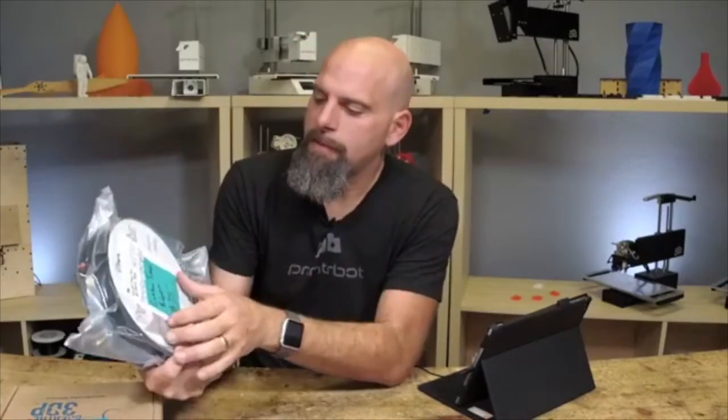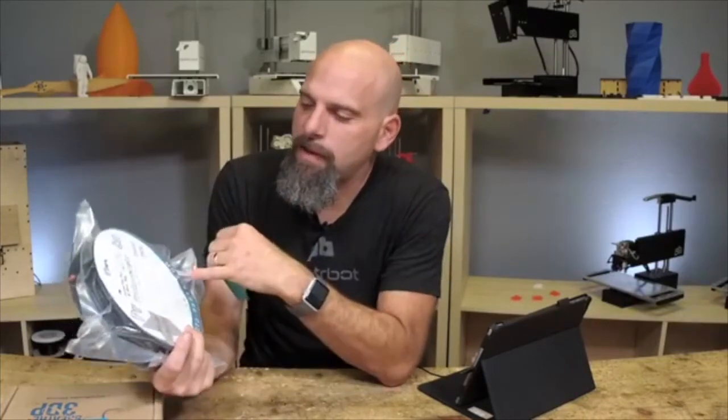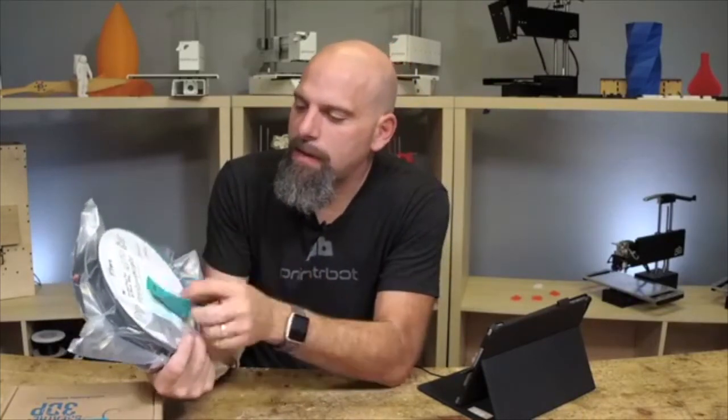But my buddy that's using this, I asked him, how much have you gone through? He said, I've gone through a couple rolls. He's like, it's fine. I don't see the hole getting bigger. He says, it's the same slice. This stuff looks so nice when you print it at a low layer height. It's a carbon fiber PLA, and you won't find that anywhere for $35. This is the best deal, I think, of all of it.